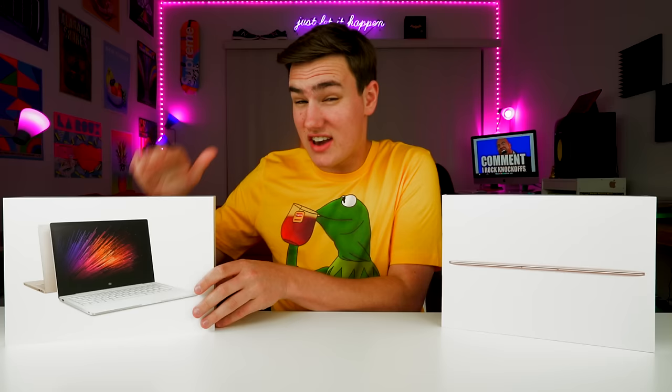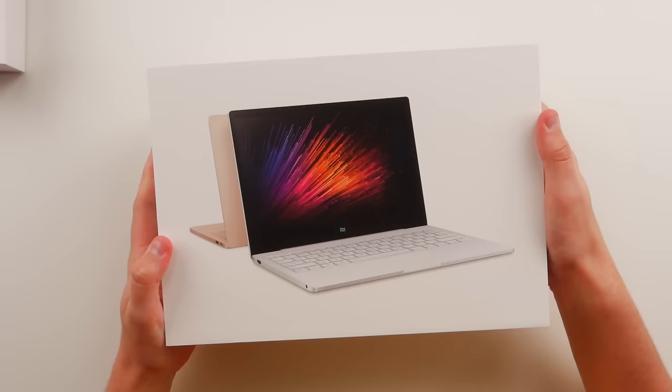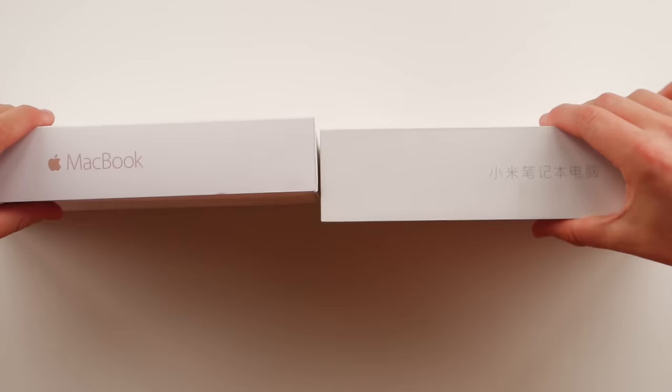So what I'm gonna do is unbox this one because I wanna know what you actually get inside. I've never seen this thing before, so you'll get my first impressions, and then we'll unbox this one, fire it up, it'll be fun. If you look at the box here, yes, it looks legit like a MacBook knockoff. This box size is roughly the same. Please, look at this. I am not crazy here. I am not going crazy.